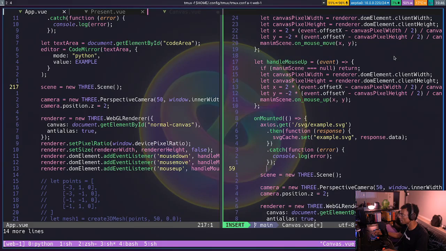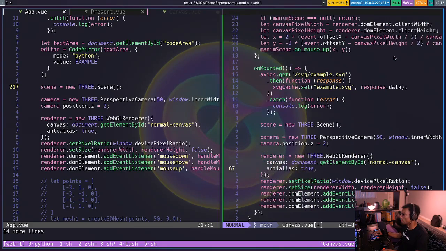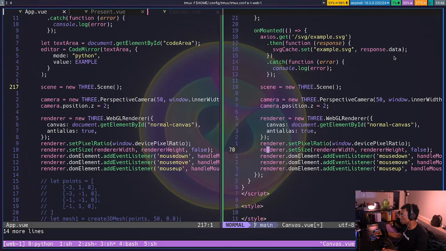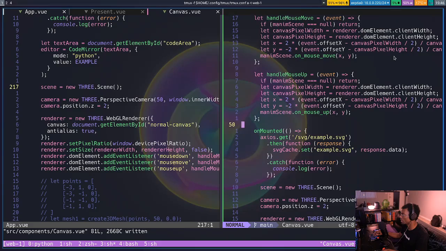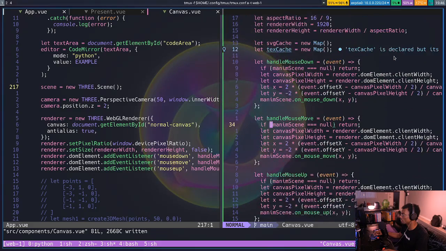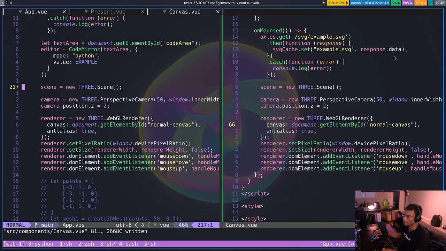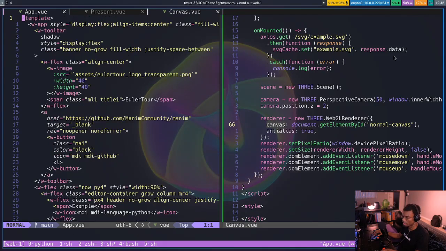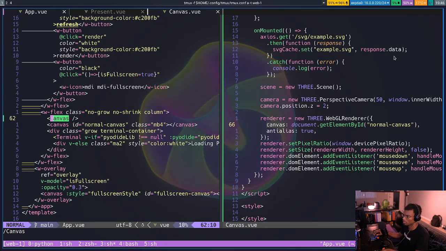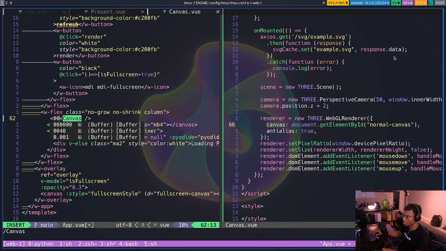Now, this is using get element by ID, which I think I shouldn't have to do. I'm gonna see if I can use a ref for this instead.